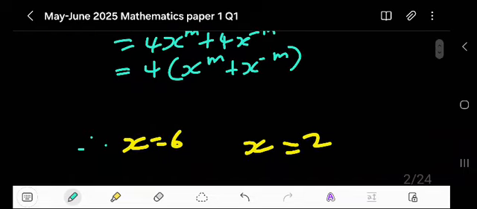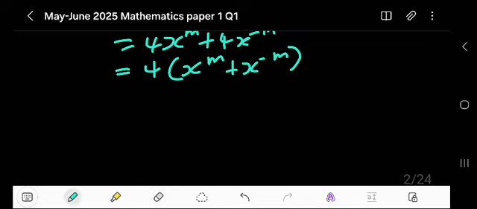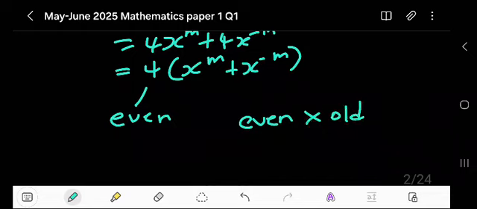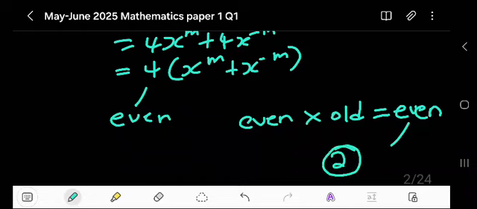4 is an even number. You must know, guys, if I multiply an even number by an odd number, no matter what you do, it will always give us an even product. That's what our output will be: even. And then even is divisible by what? By 2. Divisible by 2.